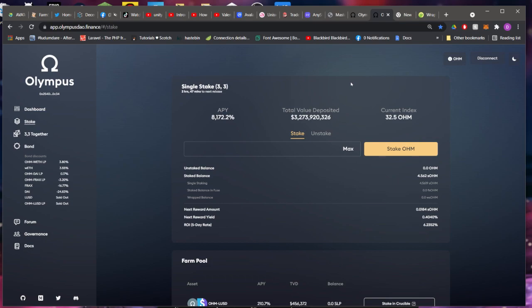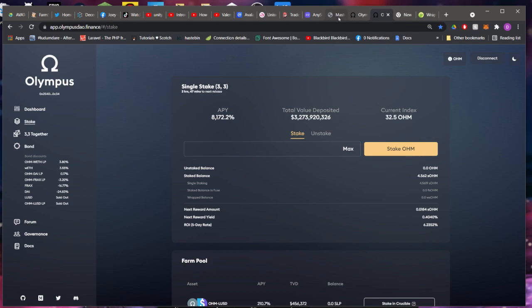A swap is the most expensive type of transaction you can do, so it's going to cost quite a bit. I think the cheapest I ever swapped on Ethereum was maybe $70 or $120. But that's just the first step. You swap, you get the coin, and you go to their website. You have to approve the website of using your ohm. That roughly costs $30 to $70. And then you actually stake it. That'll cost roughly $30 to $70. So all in all, you're probably spending an extra $200, $300 just to stake your ohm.